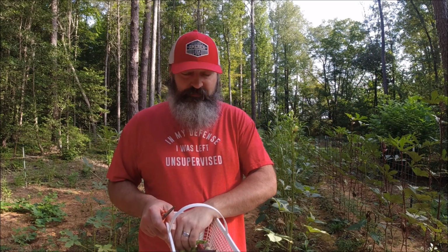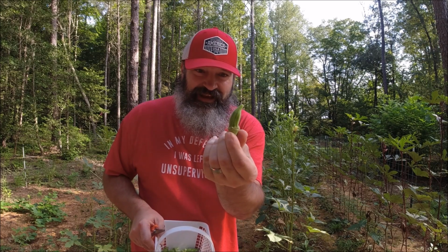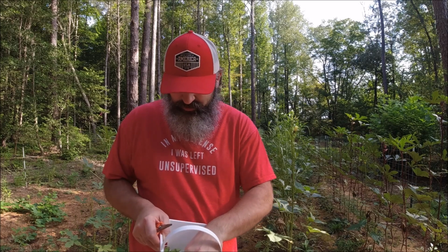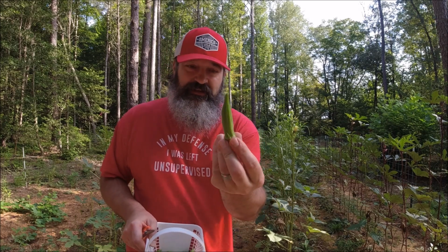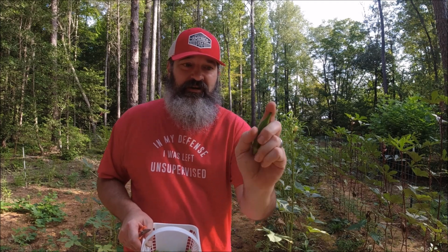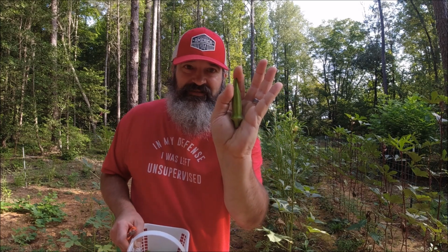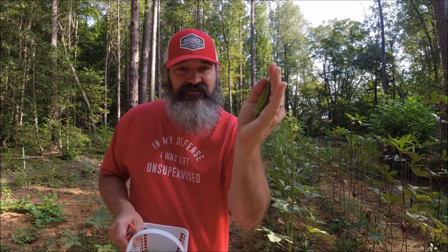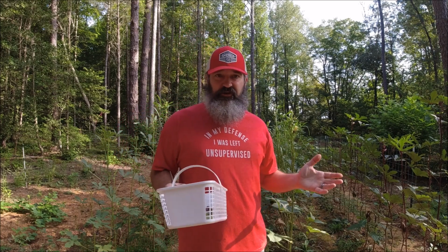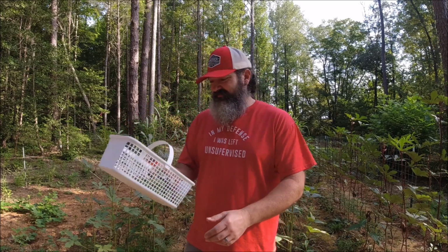But I like to pick them when they're that size right there. That makes perfect boiled okra. And of course, you can get them on a little bit bigger, and that's your perfect fried okra. When it gets much bigger, if you can see that in my hand, then that gets a little tough. But I like Clemson spineless. It's traditional around these parts. We'll get all this pulled up and get to tilling, guys.